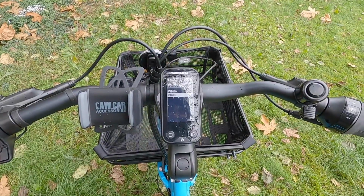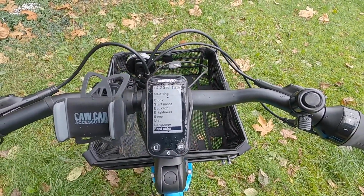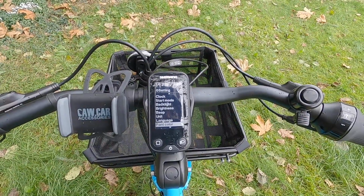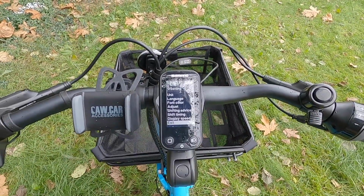We can invert it and say, let's have the font be black and the background be white. Look at how much brighter that is. It's a very different look. I'm a fan of this. It's the white lettering. Adjust, shifting advice, shift timing, display speed, exit. So lots of cool readouts on here.